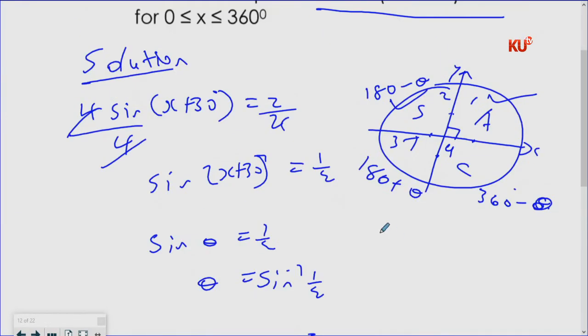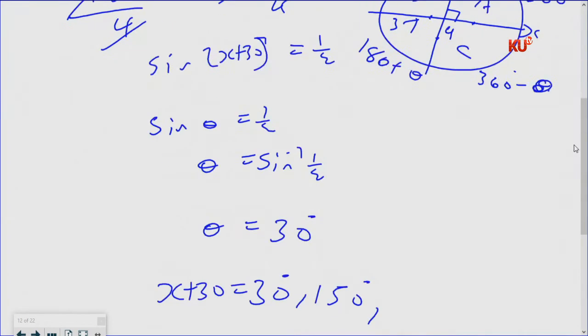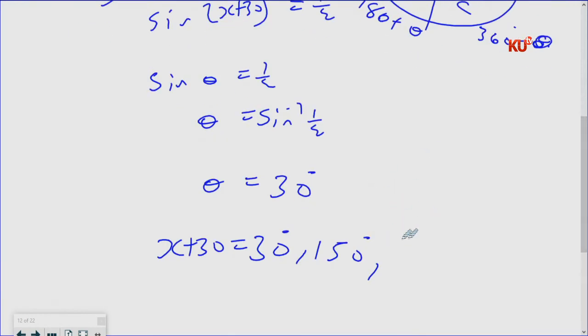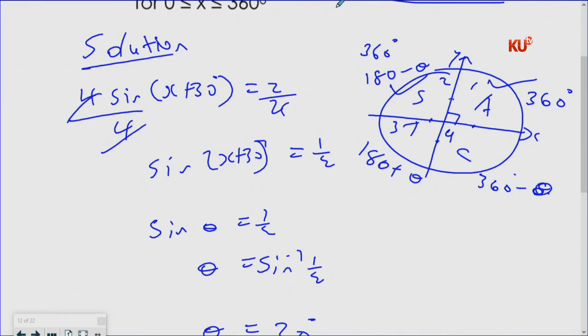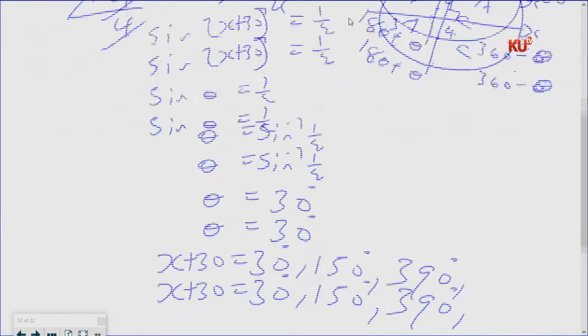Let's move to the second round. Just like we answered the first example, we shall add 360 degrees. So this is the second round. 360 degrees plus our theta, 360 plus 30, you get 390 degrees. Then in the second quadrant, you'll have 360 degrees plus 180 degrees minus theta. Our theta is 30, don't forget that. You'll get 510 degrees.